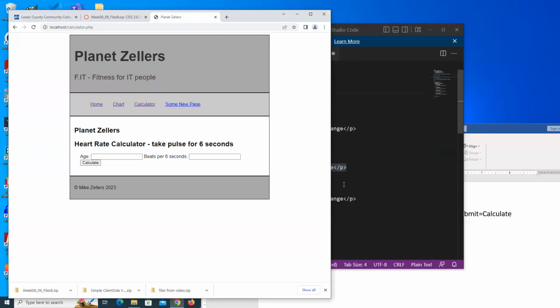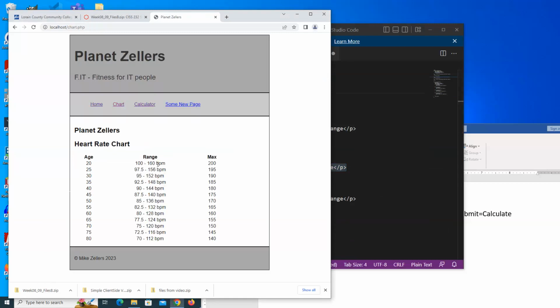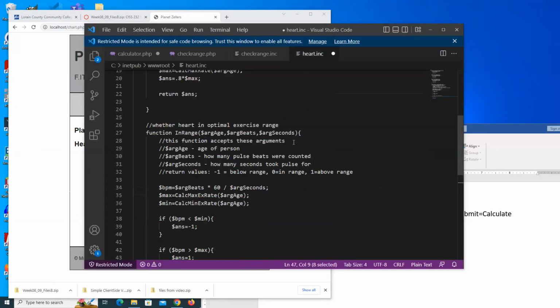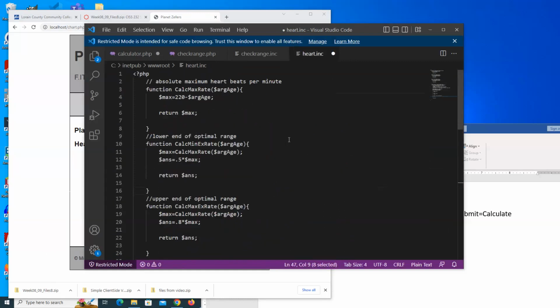Now, it's going to be important for us to note that when we look at the chart page, to calculate this range and to calculate the maximum, we're going to be using the same functions that are in Heart. Do not repeat yourself. We do not have two places anywhere within our application that calculates a person's maximum heart rate. It's in this function. We don't have two places to calculate the minimum exercise range or the maximum exercise range.